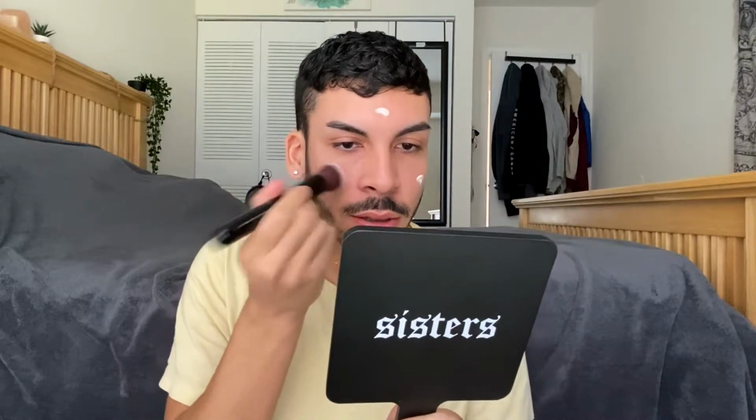I just do one pump because one, this puppy is pricey. And in the situation we're in right now, we don't want to be using that much. I dot it, 3 dots, and then just start pushing it into the skin, blending it. I go back in with another spritz of the setting spray. Yes, I do a lot of these layers because I want to look as if I came out of a picture that was just edited.